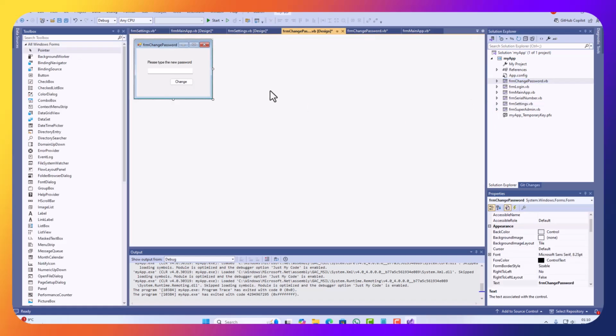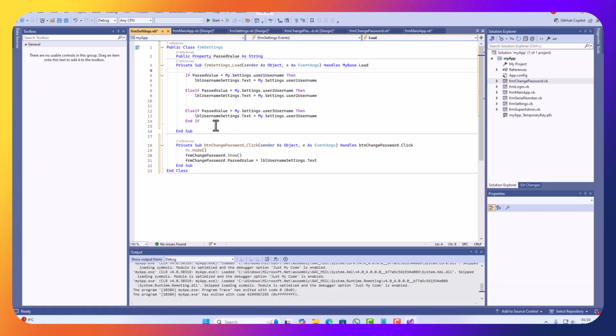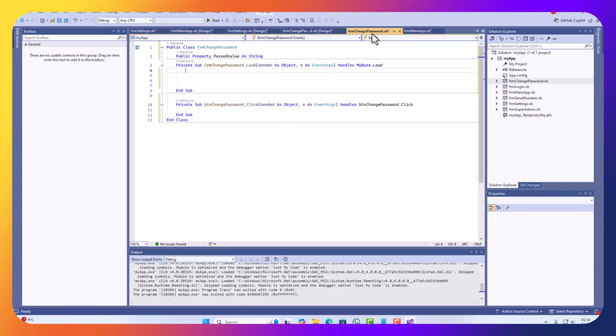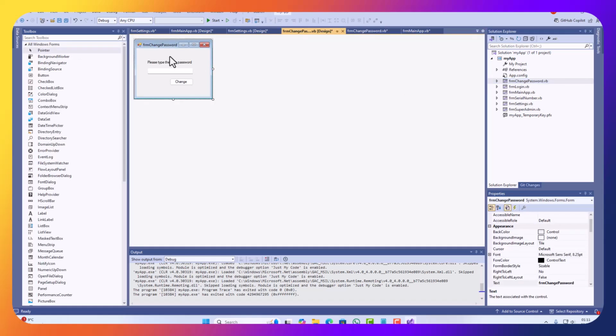So if I go now to the change password on form load, I need to again have the if statement here. So if we go back to settings, I'm going to copy all that, then go to change password and paste this on form load. And in the change password, I don't have the label that holds the values.